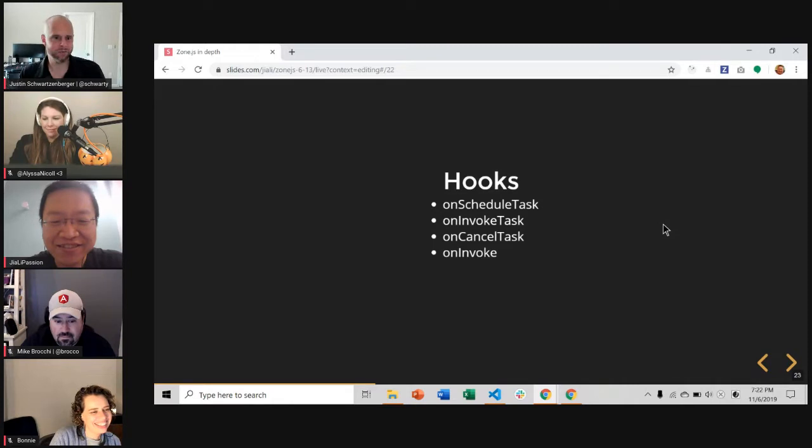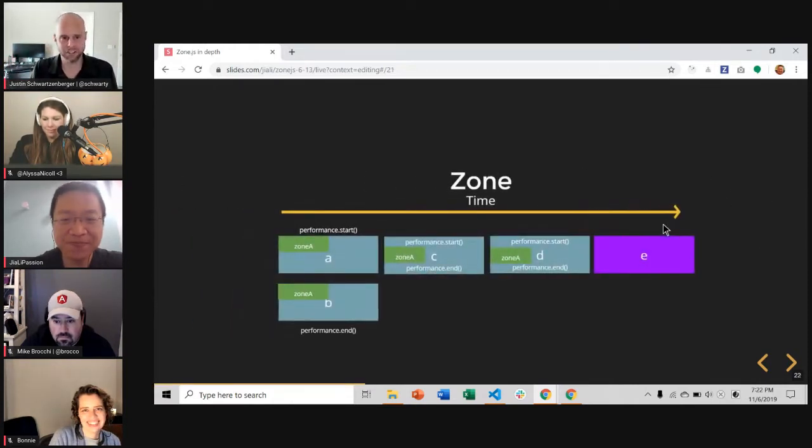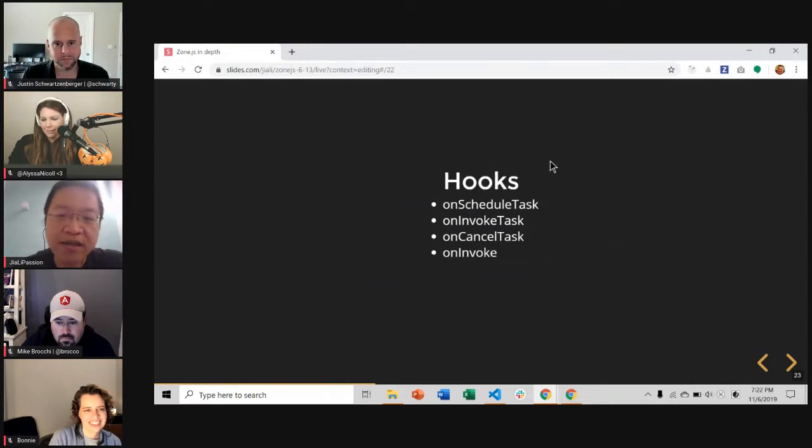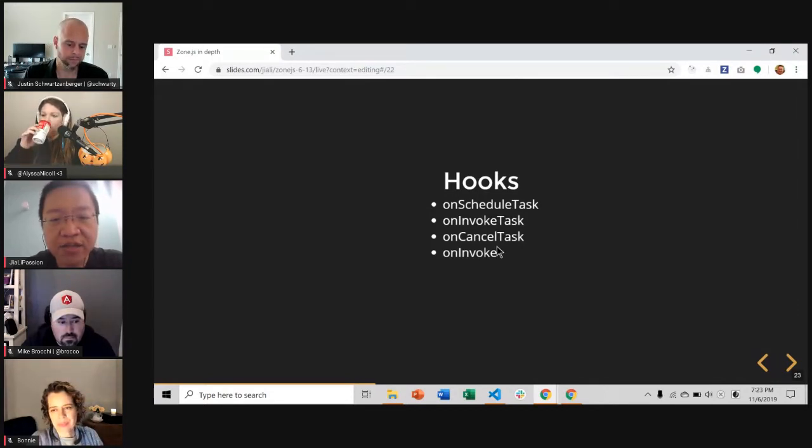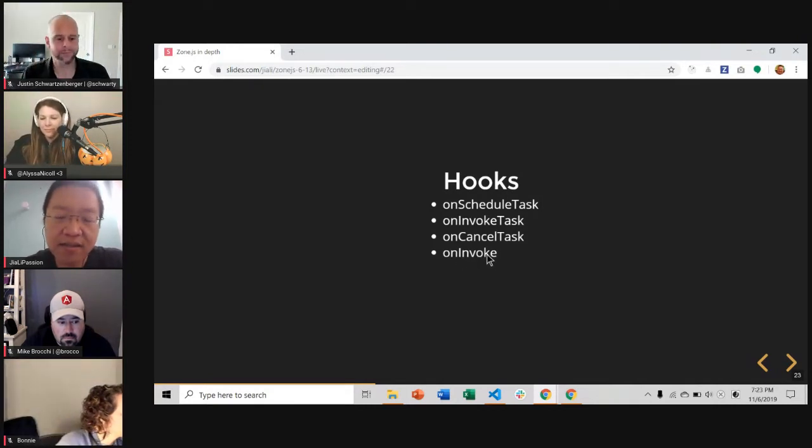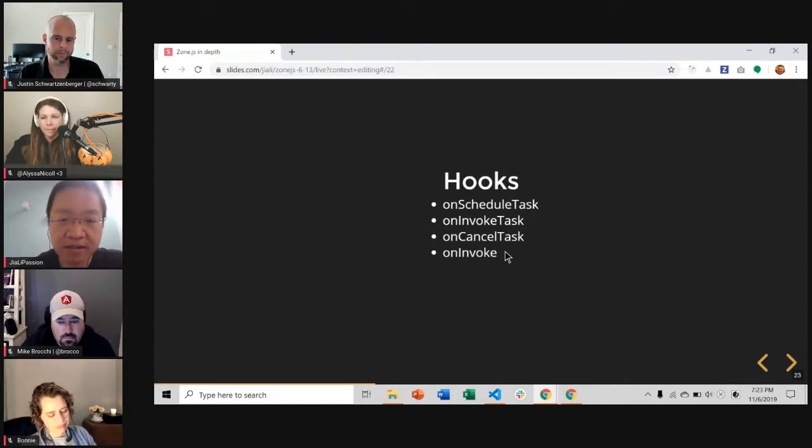So the zone is allowing us to track all these synchronous and asynchronous calls within a set of code so that we can understand whether all those operations are done and completed. And then also, like you're showing here, additional things that we could do, like measure performance of each of those. Yes, exactly. Those hooks will trigger when the asynchronous operation is being scheduled, invoked, or canceled. And not only tasks, because setTimeout and promise are tasks, but if we just run a synchronous function, it can also be monitored. So there is another set of non-task operations that can be triggered as another set of hooks.